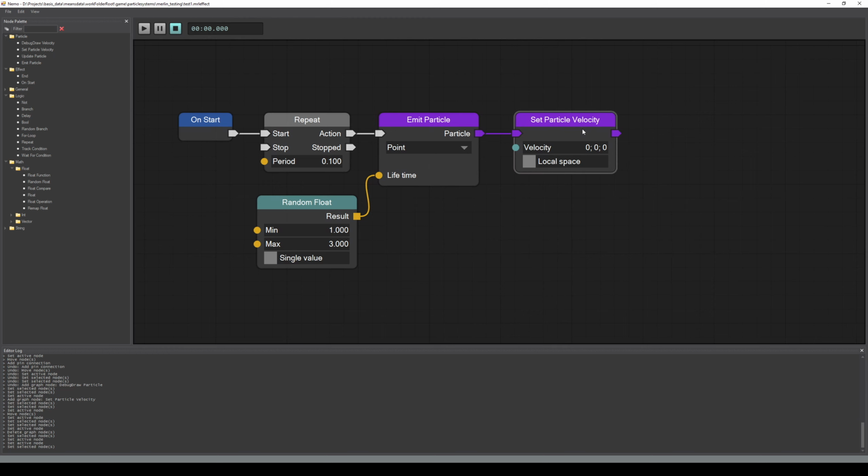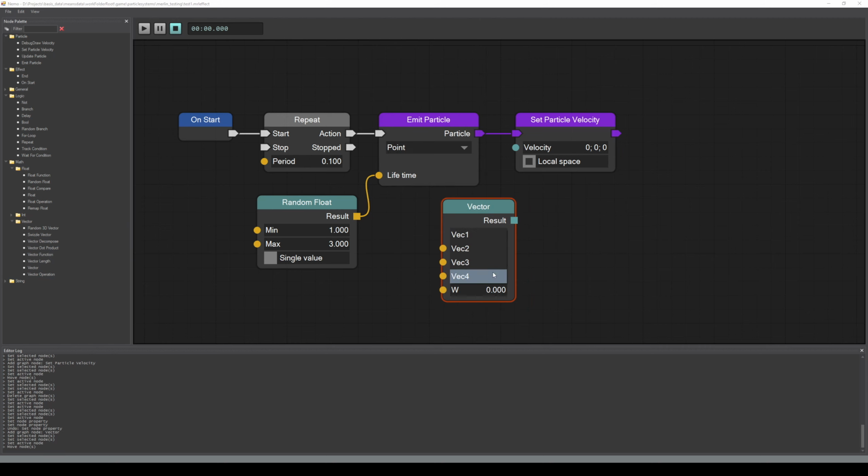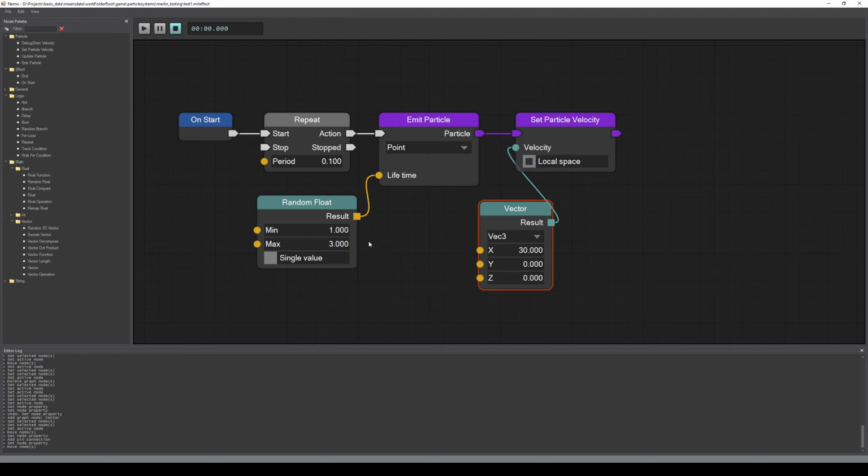So what did we say? We wanted the particles to go to the right of the car. Okay, so we'll be working in local space, and velocity, we could just go like, 100. So we have x, y, and z, a 3D vector here, but again, we can make it a little more interesting, and we can construct that vector somehow. So let's drag in a vector node. We set that to a 3D vector, connect that there, and we'll set this to, I don't know, 30. So now all the particles will get a velocity which is quite high actually, and to the right in the local space of the vehicle.